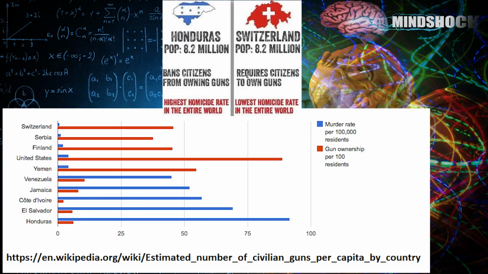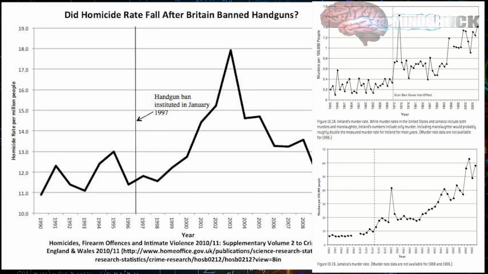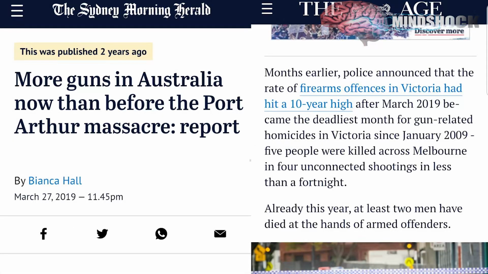And then you could also look at countries that have banned guns, and you can see their murder rates and criminal rates spike right after because the criminals are emboldened. I mean, this isn't rocket science. Criminals don't follow laws. I don't know why it's difficult to understand, but these cherry-picking logical fallacies are really popular in gun control debates as well.